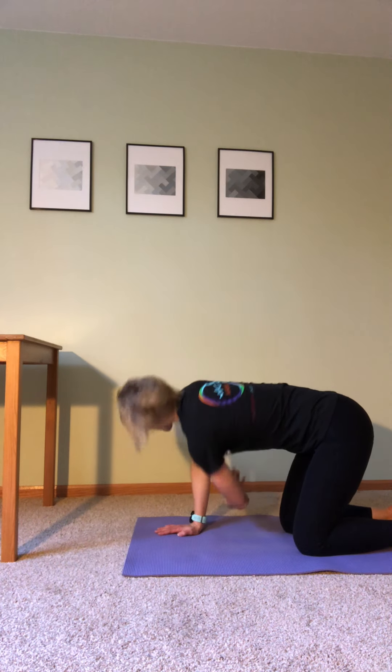Come out from underneath your table. We're going into push-ups next. If you'd like to continue using your table, make sure it's against a wall so that it's nice and sturdy. Set up with your hands a little wider than your shoulders, onto your toes, and come down into a push-up. If you'd like it to be more challenging, come down to the ground. 30 seconds — ready, set, begin. Those elbows go back at a slight diagonal, not straight out to the sides. Use your pectorals, your chest. Keep that core engaged. Three, two, and one.